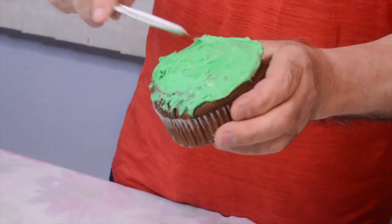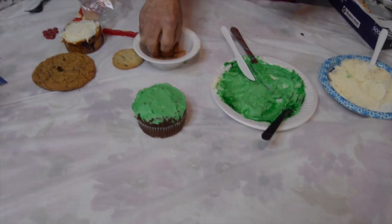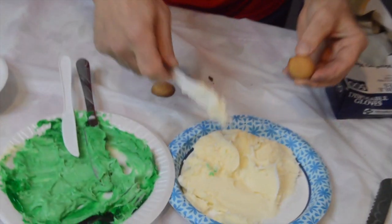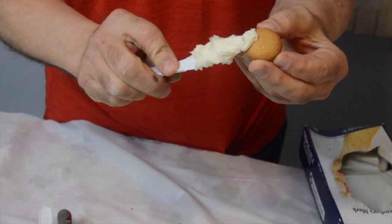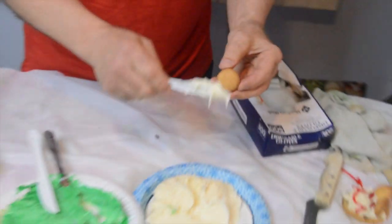Okay. And now, just going to give that a little swipe. Just like that. Okay, now what I did was I bought some of the vanilla wafers, you know, the ones that you get in the supermarket. Boy, they've gotten smaller. Take a little bit of white buttercream, and you're just going to put a little bit for the eyes right down here. Okay, I'm going to leave that right on the table. I'm going to do one more.